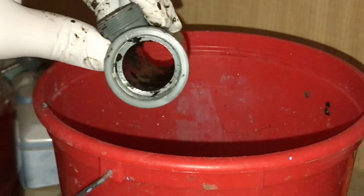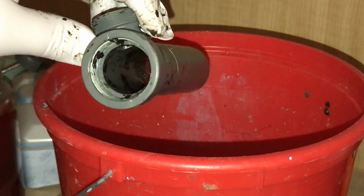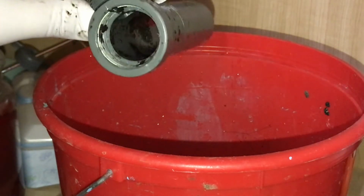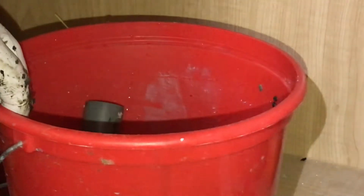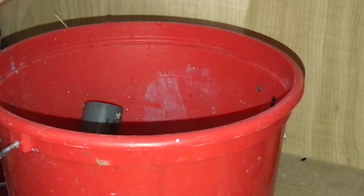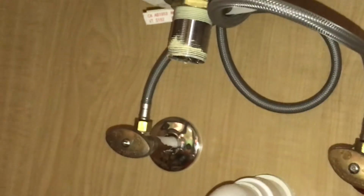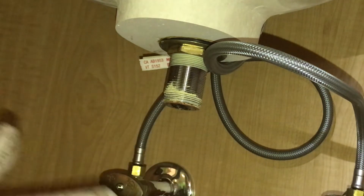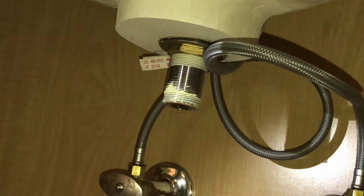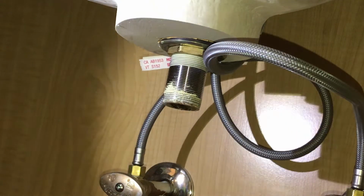Okay, so that pipe, we can see through it now. Yay! So, we're cleared out as much as we possibly can be. I'm going to clean that out regardless. I'm going to probably take a brush or something and scrub that all out nice and good, as best I can anyway. But there was our problem, and I'm also going to make sure that we're clear all the way up here as well. I think I might just go to the hardware store and replace a lot of these plastic components, because this plastic piece comes out from here like that. Okay, let's take a look from the top side. I think I'm gonna change these out, get them off, and we'll be back to put everything back together.